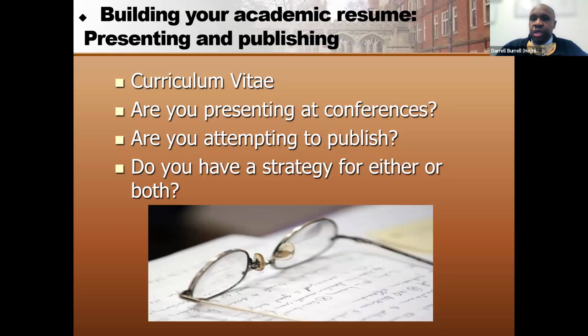I like conferences, even though they have fees to register, because usually 1 month after that conference, you know your paper is going to be out, versus if you send to a journal, that review process can take a certain amount of time. If that journal only publishes 1 time a year and you miss that window, then guess what? Your paper might not publish till this time next year.